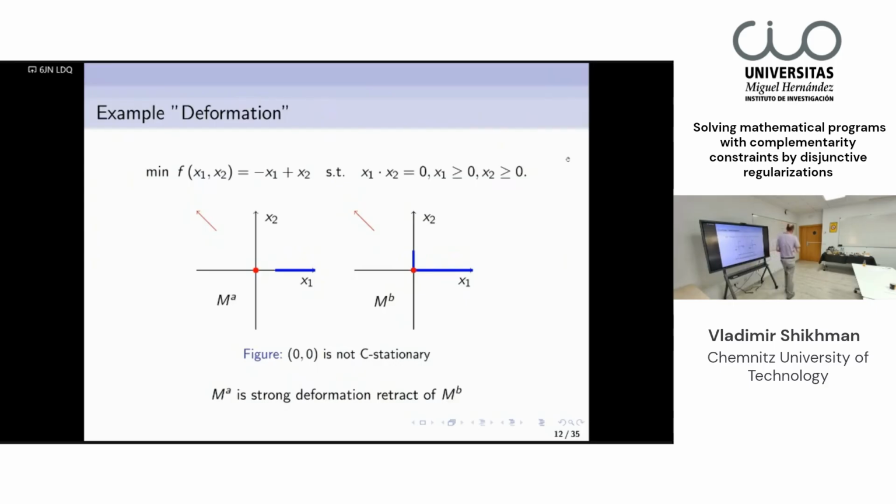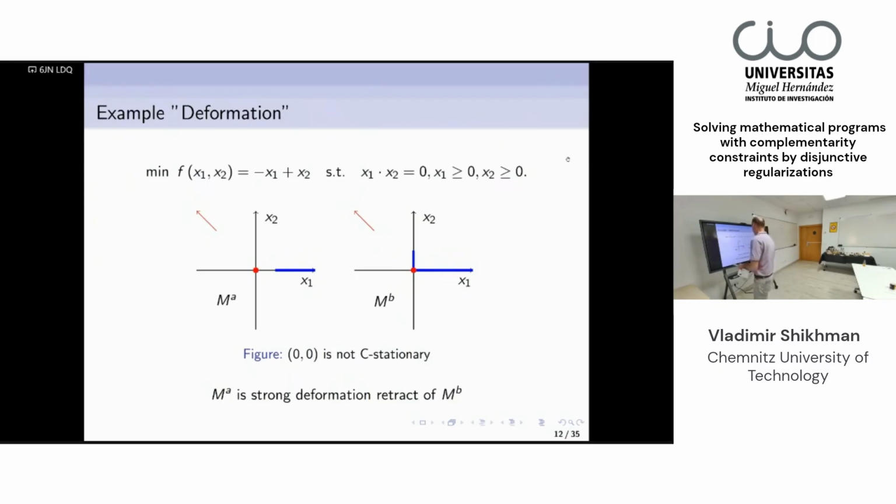And this is the case for those which live here, so plus, minus, plus. This is never critical. That's why if you take the normal cone in the Clarke sense, you get V-stationarity, and you get points, it's too big. That's what we did in the second talk. It's too big, so you introduce critical points which are by no means critical. You cannot call them critical. Right? Nothing happened.